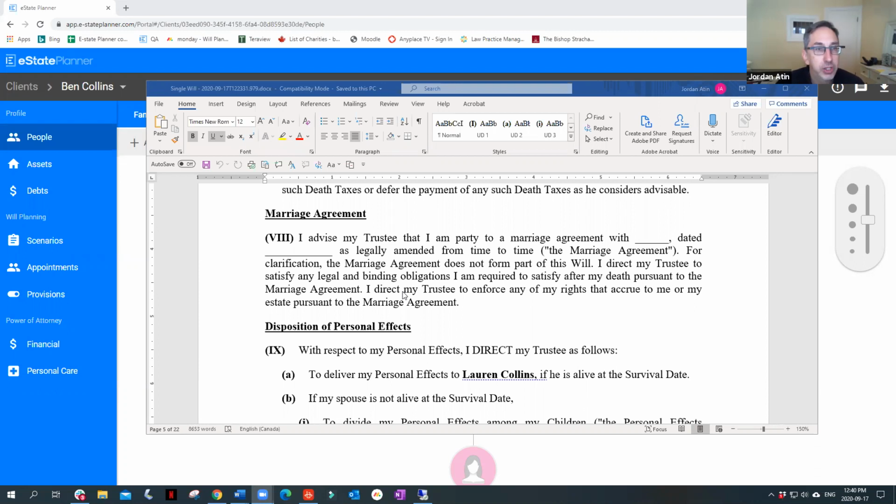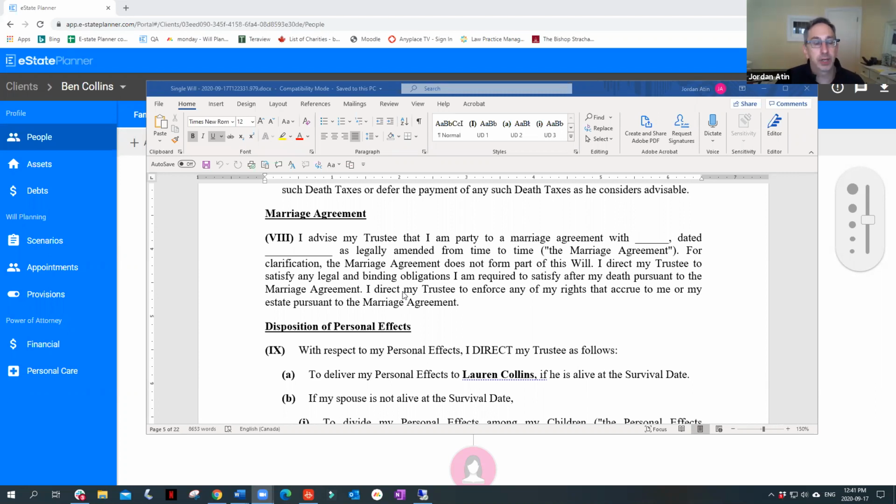I think if you look at the marriage agreement, it goes without saying, and obviously it doesn't go without saying because I'm going to say it, that you should inquire with your client, is there a marriage agreement? That's something we should be inquiring about, and that's why it pops up on the interview. We should get a copy of that agreement, because if the client says, I want my home to fall into the residue and go to my kids, but the marriage agreement says the spouse gets to live there, well, that's something we should know about. So it's important to review the agreements.